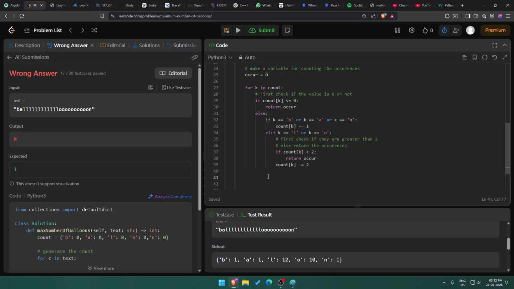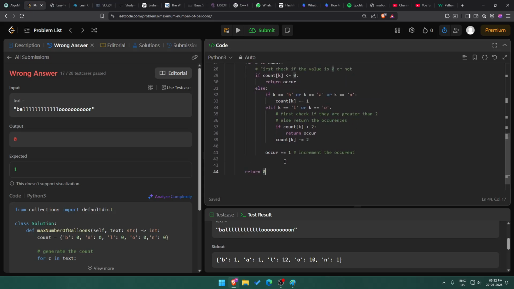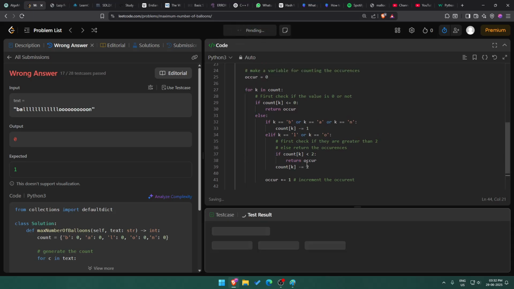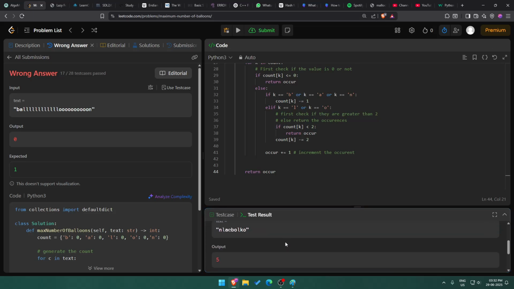Otherwise we increment the occurrence, occur plus equals 1. And at the last I'll return occur. But let's try. Okay, it returned 5.